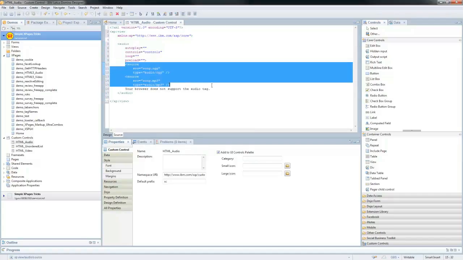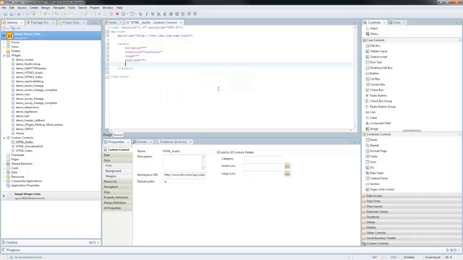Now the source we'll get rid of. We know the format we have coming in, and we'll build that out. Now, since this is a custom control, and since we can do the rich tags, or we can infuse HTML tags with XPage's markup inside of custom control, inside of an XPage. That's exactly what we're going to do here.